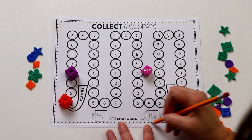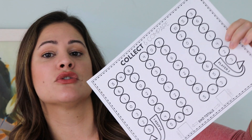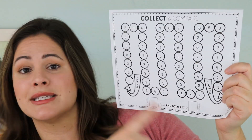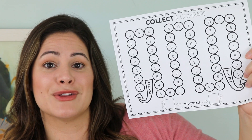They will compare their totals and whoever collected the most wins the game. I'd definitely have students play this more than once because it's pretty quick and different students can win each time. I usually laminate these game boards from the print and play packs. This is a great one to keep laminated since there's not much writing except the end totals at the bottom. You can even show students how to insert greater than, less than, or equal to signs when they compare those numbers.